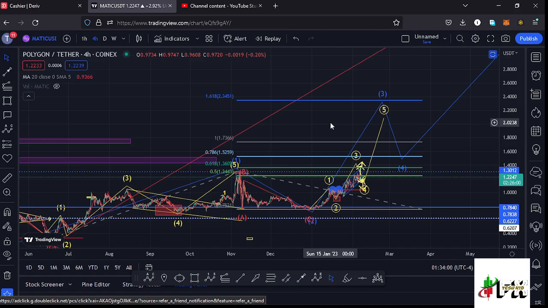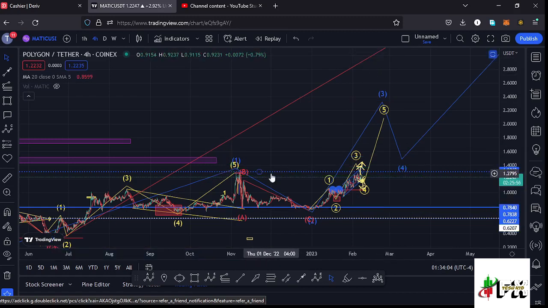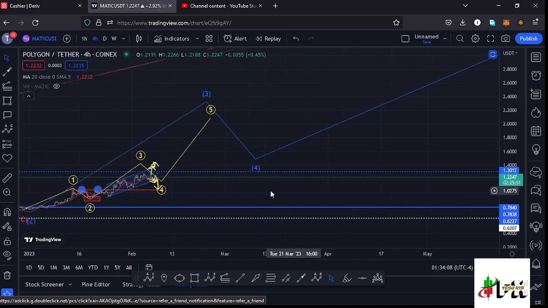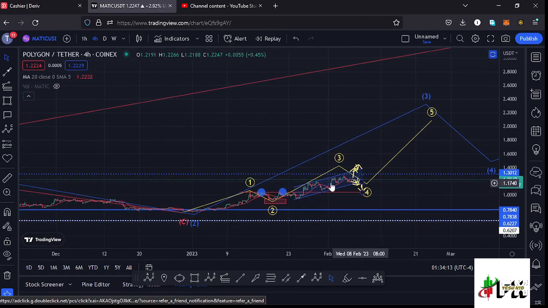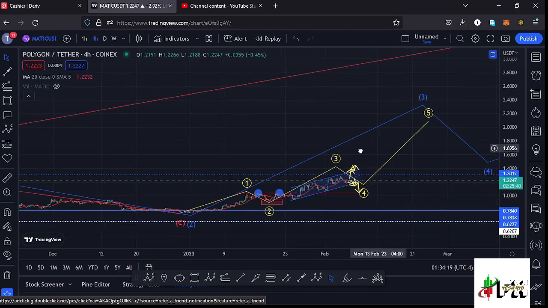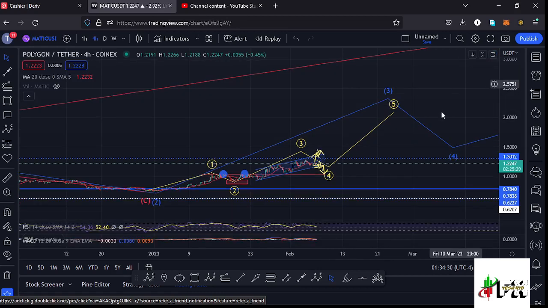And for that move to also play out, we also need to manage to break above the wave 1 high, which lies at around the $1.3 mark. So in case we see a breakout of the channel that we have here on the short-term scenarios, continue obeying the Elliott wave structures, manage to break above the high at around the $1.3 mark, then that will be enough confirmation that whatever we are seeing here on the Polygon MATIC chart is a bounce to the upside in the formation of this larger Elliott wave count 3. So that is what I'm expecting here on the short-term scenarios and also on the long-term scenarios.